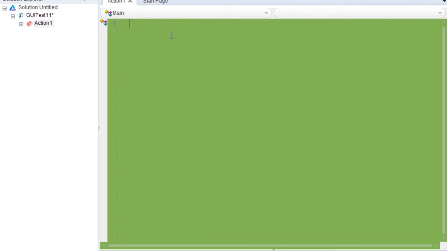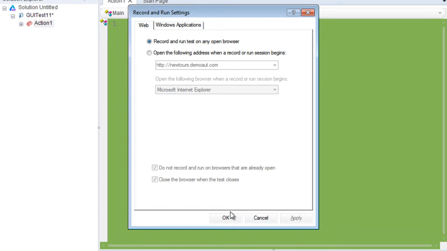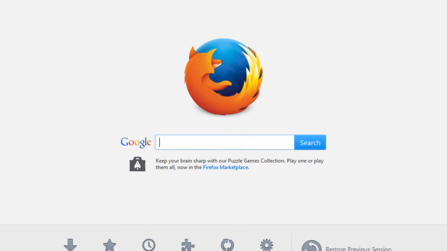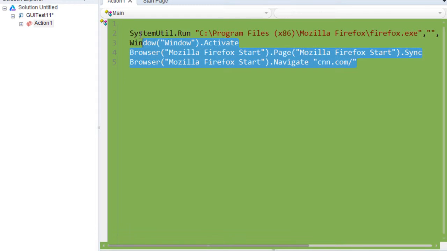Now if I try to record and run something, for example, just a minute, I'll close the browser, go inside the recording mode, open the browser, and then go to a certain website, say cnn.com. So you have some code generated out here.